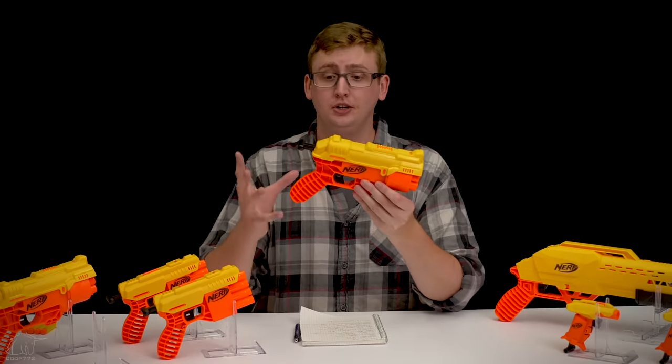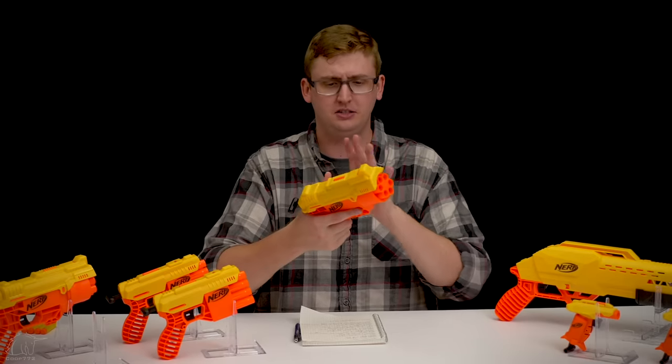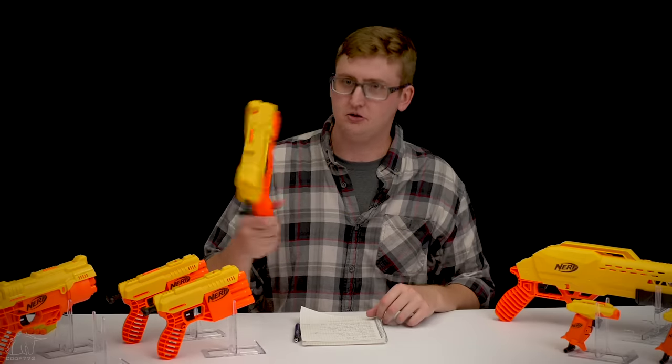But the Cobra's overall ergonomics are pretty solid. The grip is a little weird, and it's not really my favorite, but it works, especially considering how light the blaster is. It feels comfortable, but not much else to cover, because it's a super simple blaster.